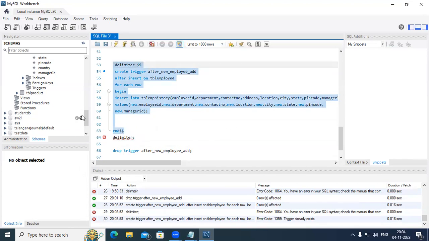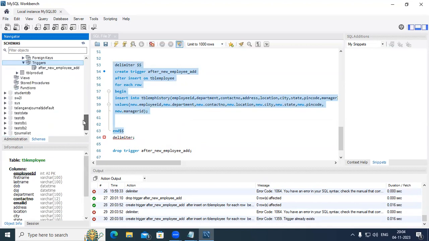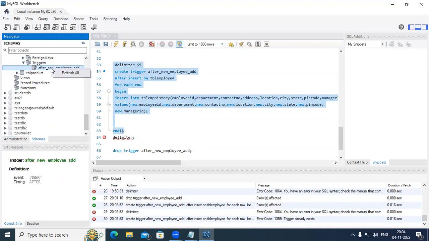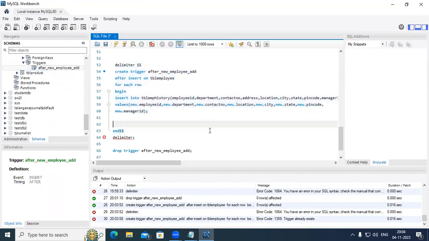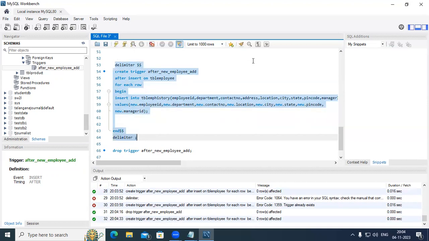Trigger already existing, it says. So once again, refresh all. Then go to trigger. We cannot do anything in this case. So let me once again drop this particular thing. I drop this here. Then after that, here everything is getting ended properly for me. I've gone with end $. Then after that, when I say delimiter, some semicolon, this should work now properly. Okay, there was no space. That was giving basically a problem. Now trigger has been created for us.